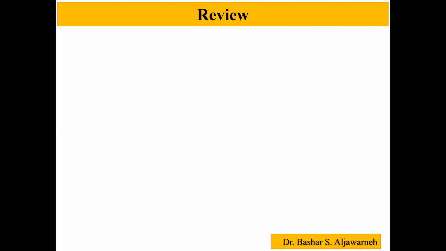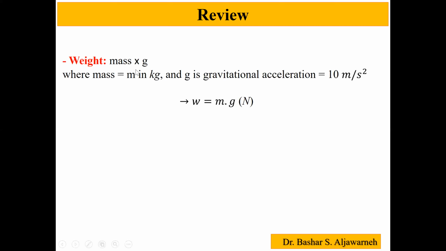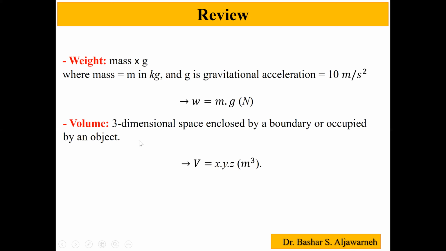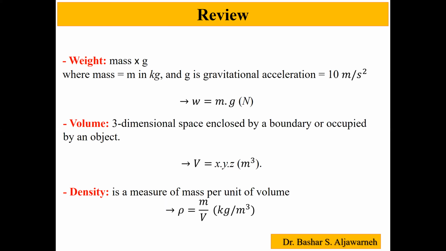In general, I would like to do a quick review before going to the examples. First of all, we know the weight, which is mass times gravity, in unit of Newton. And we know the volume, which is length times width times thickness or depth, in unit meter cube. And finally, we know the density is mass divided by volume, in unit of kilogram per meter cube.